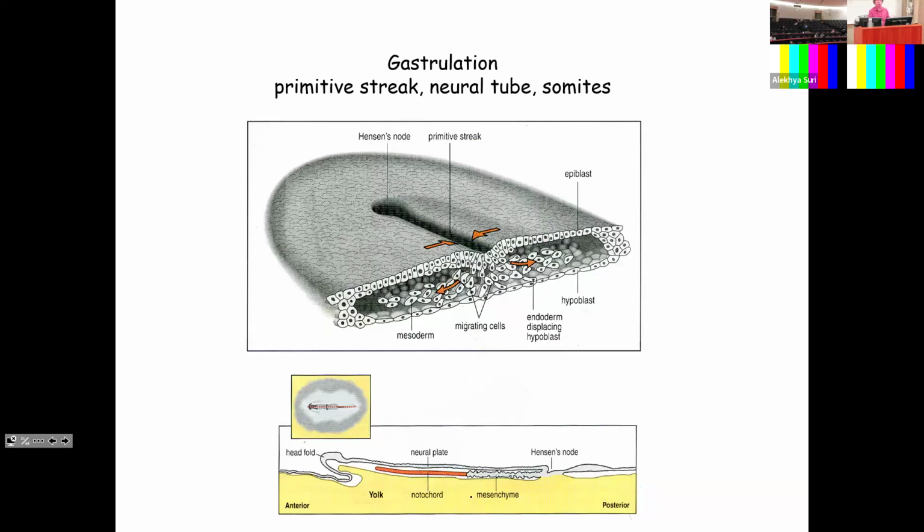Okay, and there are also some names that you may want to remember: the Hensen's node, mesenchyme, the notochord. The notochord is another structure that appears during development, but then it regresses. In fact, if it doesn't regress, it means that it's not good, because it will form what is called a teratoma, a very, very highly proliferative tumor. So the notochord has to disappear in a normal process of development. There are many tissues or structures that arise and then regress during development. We will see that very often.